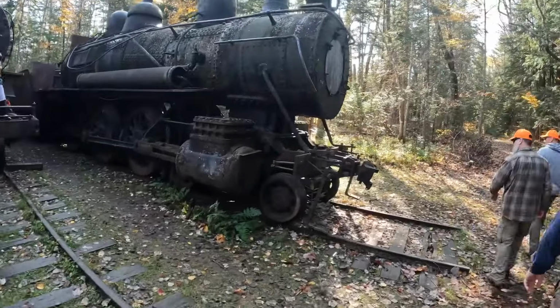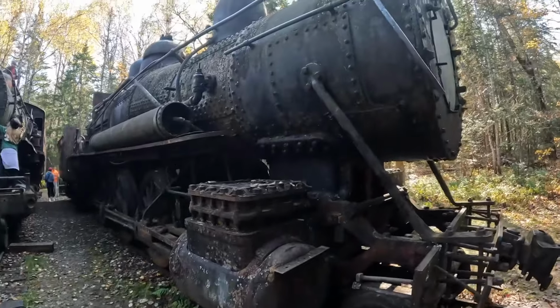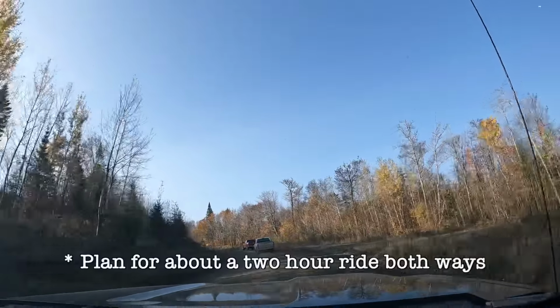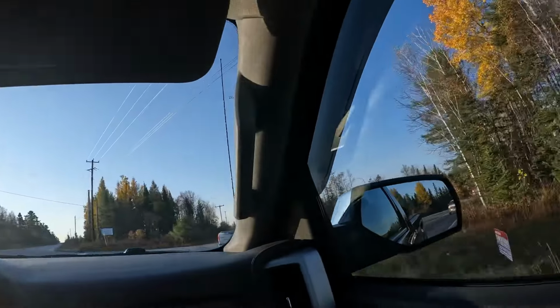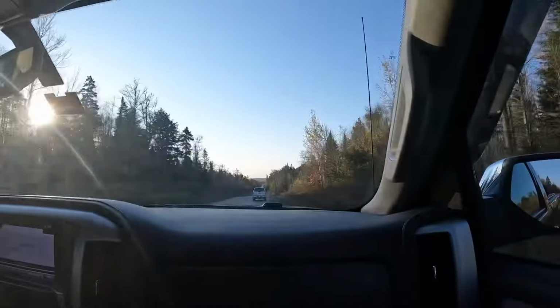Found the trains as well, and you can too if you watch this video. It can be quite the adventure to find these things, because you need to drive down nearly 70 miles of logging roads deep in the Allagash waterway backwoods. It all starts on the Irving entrance to the right, here in Portage Lake.